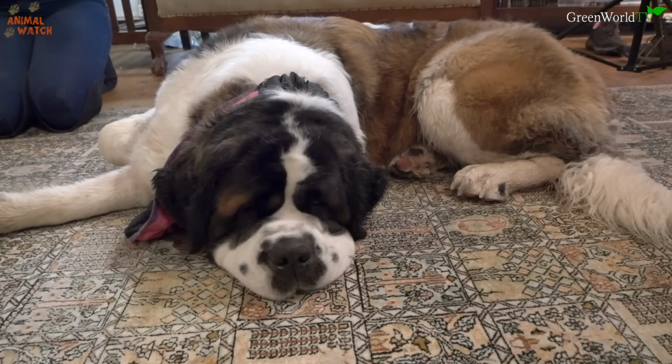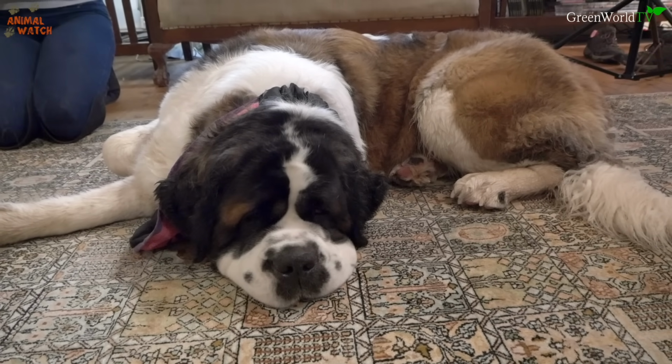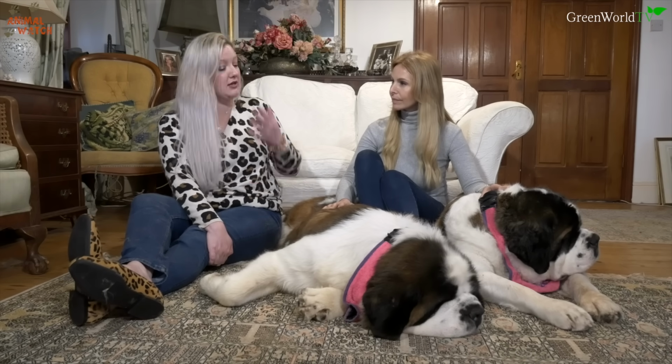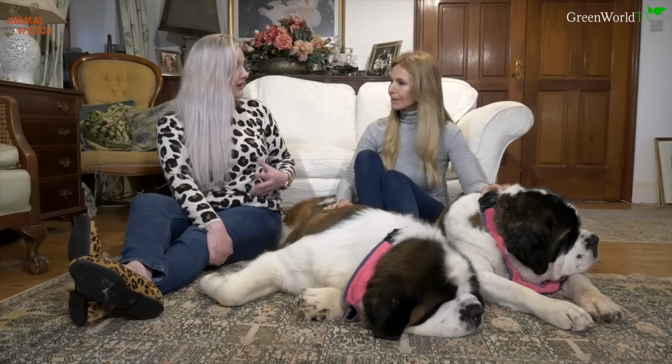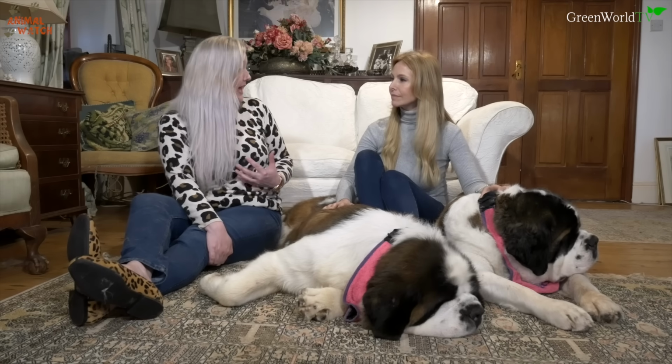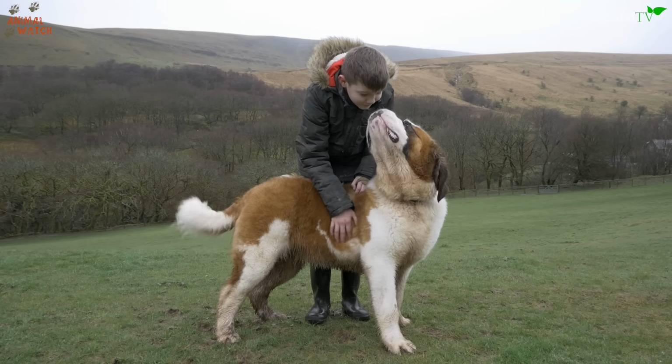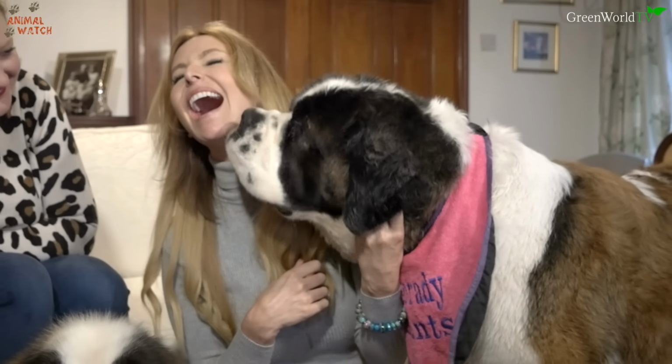Make sure when you feed your dog that you can be around so that you can watch the dog, so that if something's going to go wrong, you know you're there, you can see the symptoms, which are pawing at their stomach, panting a lot, crying, spinning around. It's a stomach ache. The quicker you can get a dog showing symptoms of bloat to a vet, the higher the chances of the vet saving your dog.